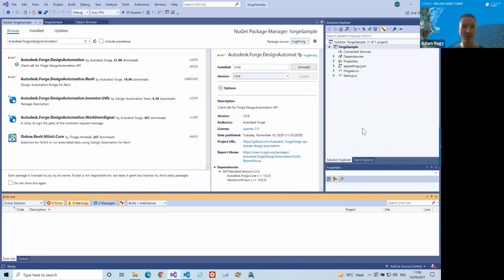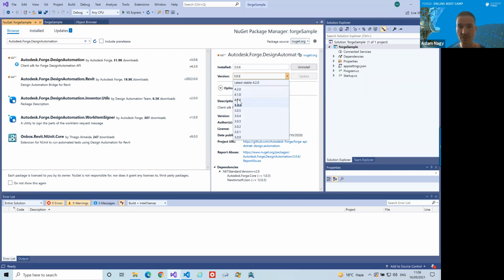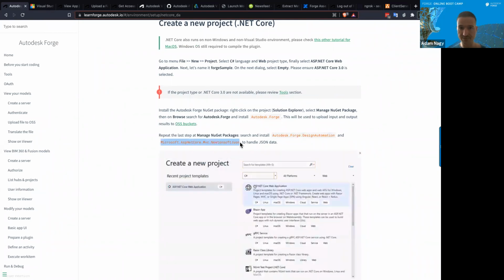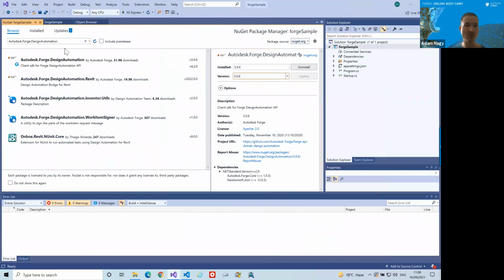Yeah, so let's just go with 3.0.6. So it seemed like from the forum it would be .NET Core 3 or some other version. And as I said, I'm not sure it's versioned correctly. But anyway, we need this other component as well.